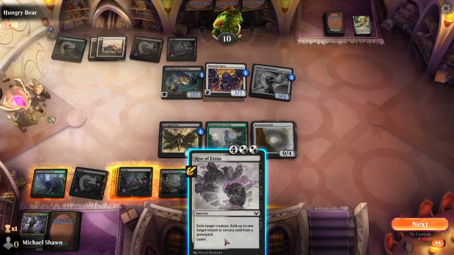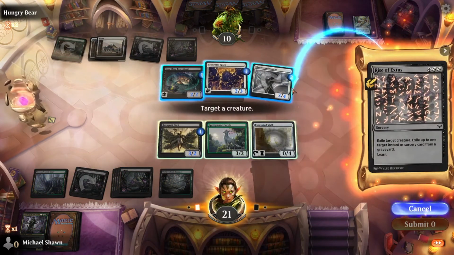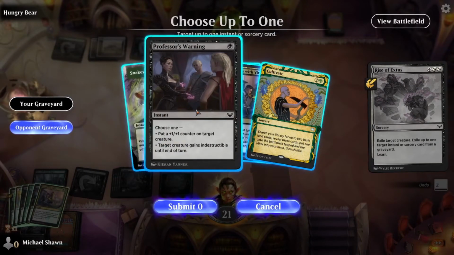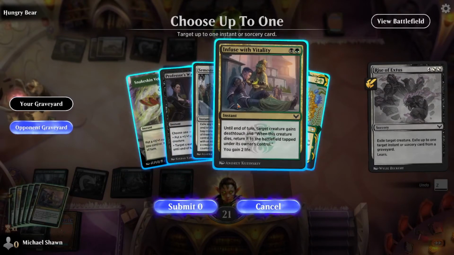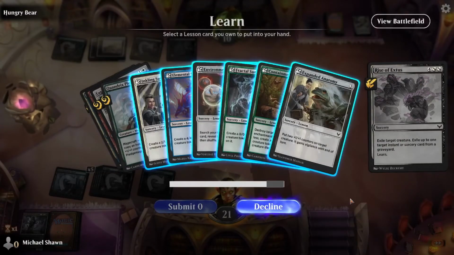And honestly, I think it might be time for our removal. So I'm going to do it. We're going to kill that. Choose up to 1 to get rid of. Let's get rid of this. All right, and then we're going to learn. So what should we get?